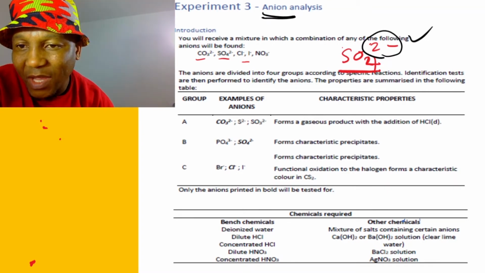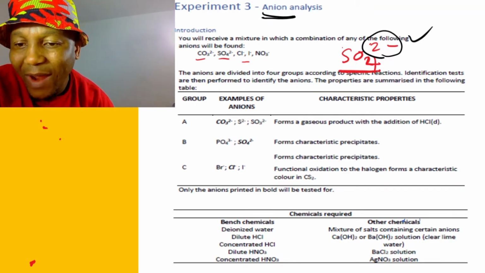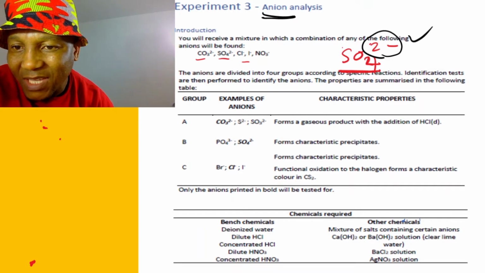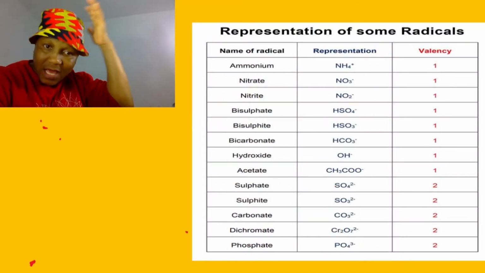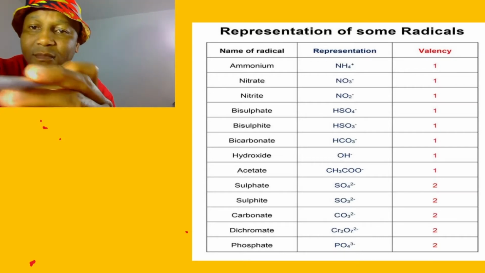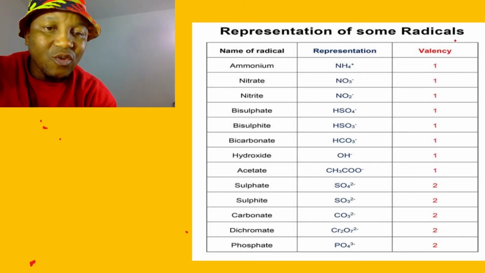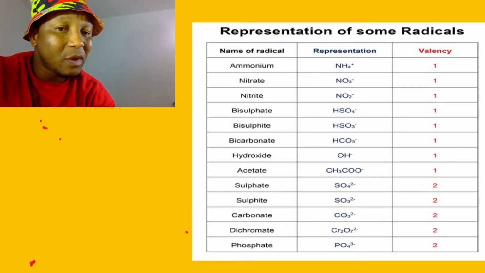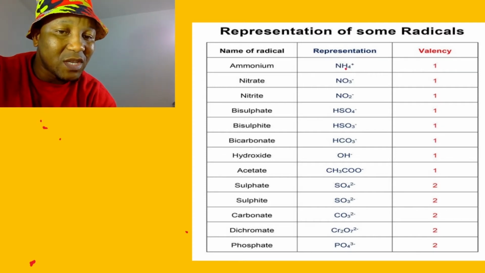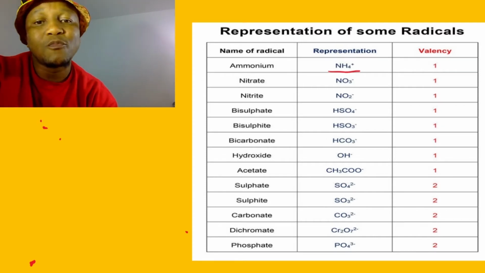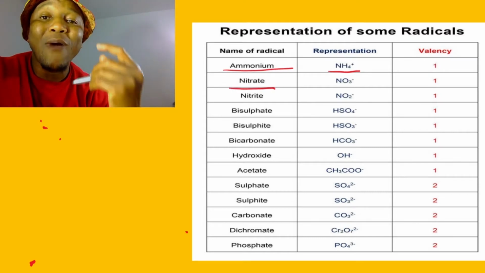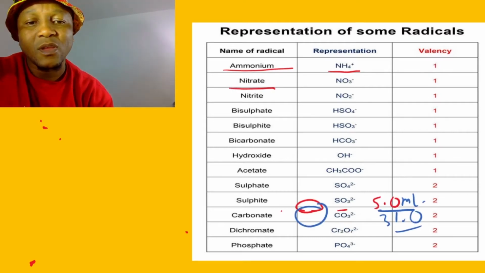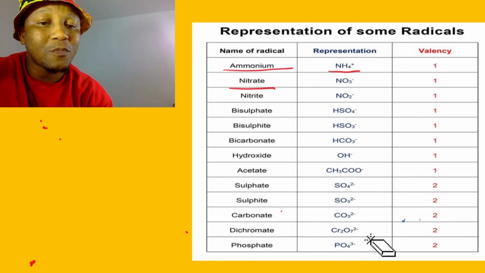Let me just show you back a little bit here. Radicals, you memorize sometimes. Most of these, all of them, just memorize. You need to know all of this in your head. So these are radicals put together so you can copy, or I can put the link below. If you want, you can let me know. For example, this ammonium, nitrate. You memorize them. All these are radicals, so you memorize.